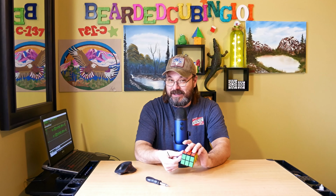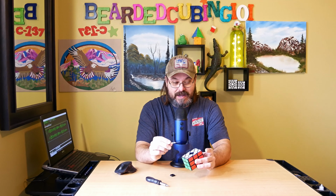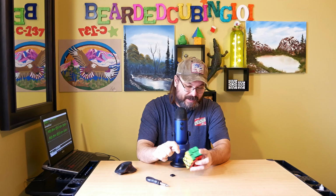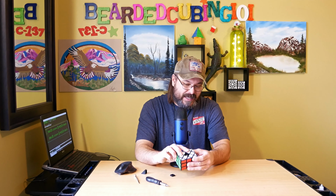So I was in the middle of popping off this top piece here, just to show you that there's tensioning screws. There's one right here, and then there's one on the bottom, and if you pop off these sides, there you go, there's one right there, and then there's one on each edge piece. So with this particular cube though, it's already been tightened as far as it can go. I can't tighten them anymore, meaning that the cube is pretty loose, you know, and it's slippery.